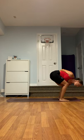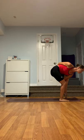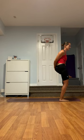One breath, slowly step the foot, right foot next to the left. Weight goes onto the right leg. Stand up, bird of paradise. One more breath here, hold. Strong legs, strong balance. And slowly release.